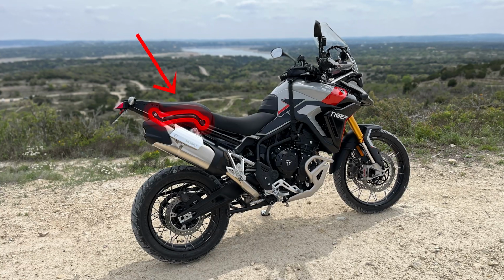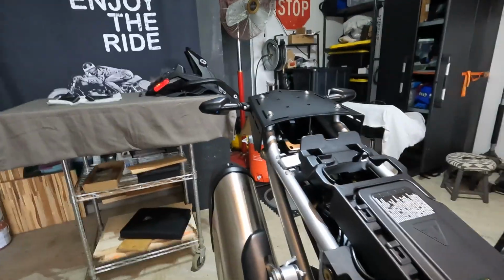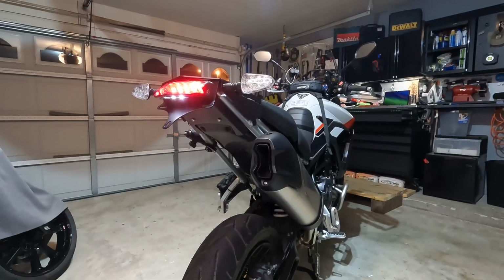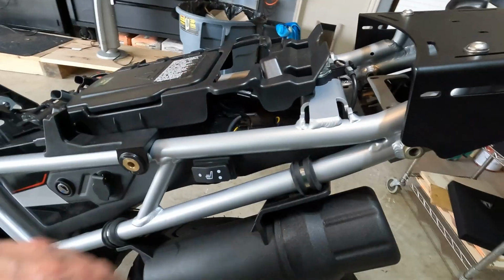Gonna do another mod on the 2024 Tiger 900 Rally Pro. So this is a follow-up from the tail tidy that I put on. I installed a tail tidy kit on the bike and removed the grab rails altogether. Problem is, it's nice to have grab rails when you want to grab onto something.